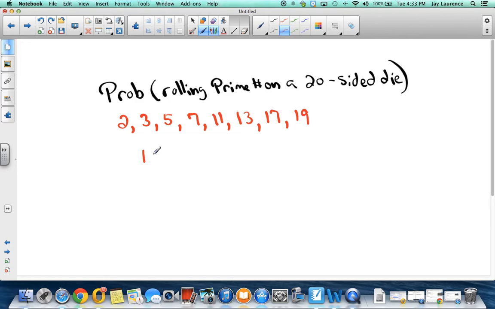So the probability would be equal to 8 over 20. Simplify that, we'd better say it as 2 out of 5. The probability would be 2 out of 5. Okay? By the way, what would the odds be? Well, the odds of that same event would be 2 out of 3. Because you'd win 2 times, and there are 3 ways you could lose, because the total outcomes is 5. 5 minus 2 is 3. Okay, that's where the 3 is coming from.